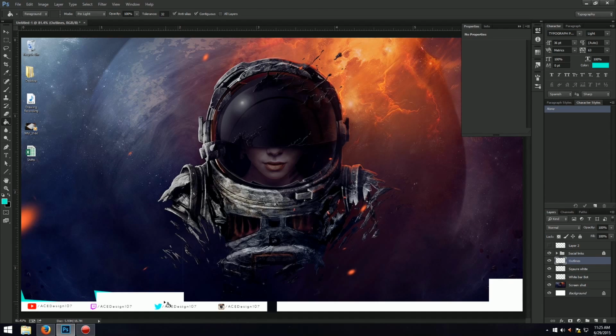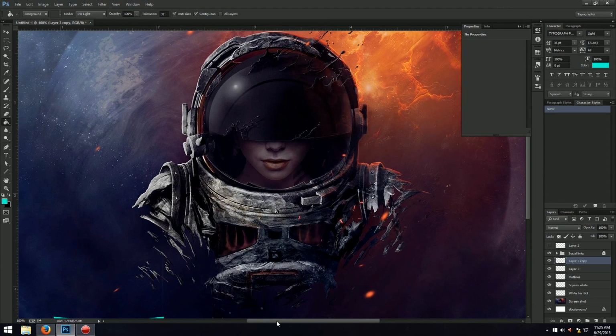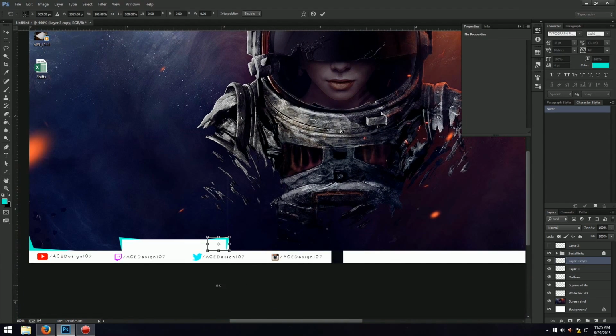Okay, so now we've got something like this, and I'm going to fill that in on a separate layer, and then fill that in again, and then I can press Ctrl J on that layer, right click, flip horizontal, and bring this one right out to the edge, like that. And I'm going to bring this right to the edge of that square. Okay, so now we've got some really cool lines, and these lines can all be merged in the end, but I'll probably leave it like this.